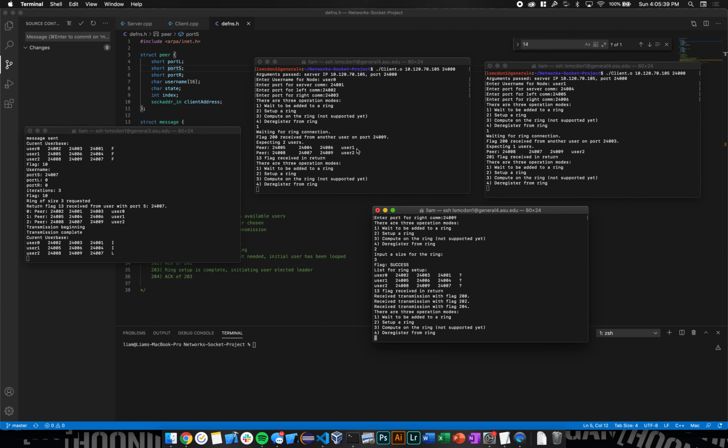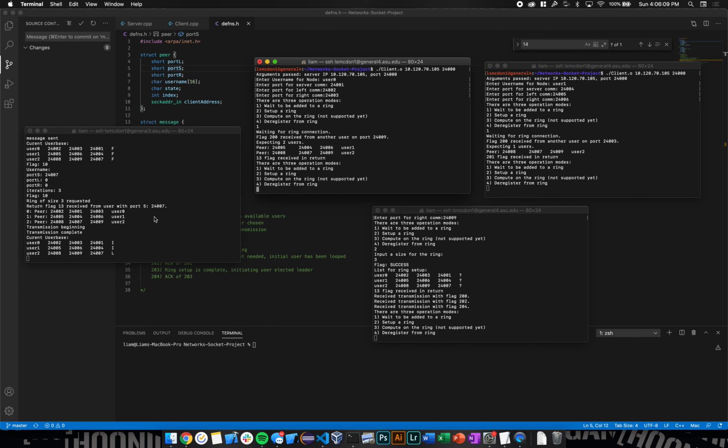User 0 then takes user 1, which is the top element in the string of sequential data that was sent, uses that as a connection, and then transmits the rest to user 1, which then connects back to user 2. So you notice that the sequence started with user 2. User 2 is added to the bottom of this so that the last user in the ring can successfully add back to the original user.